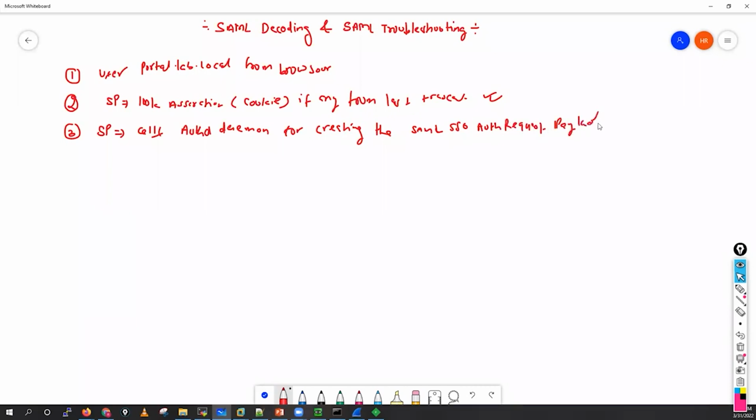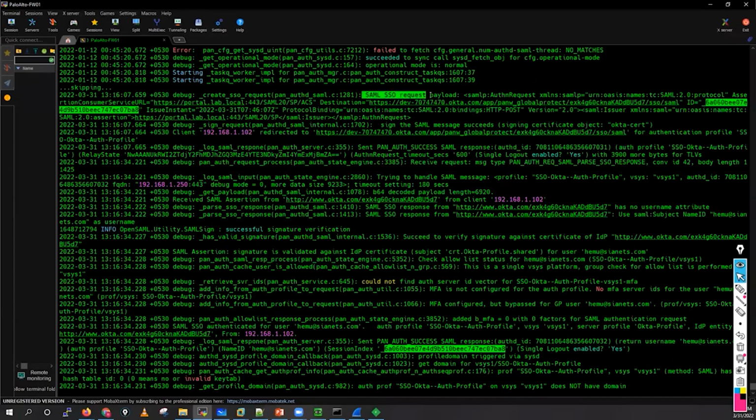If you go here and see this in the log, SAML SSO request payload, right? Create the SSO request payload.